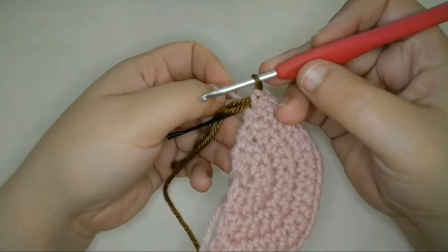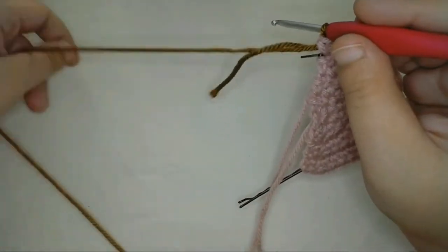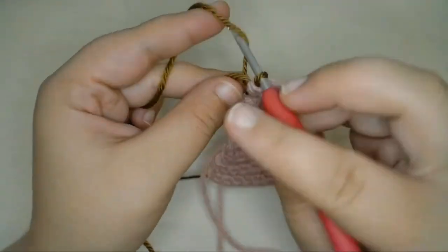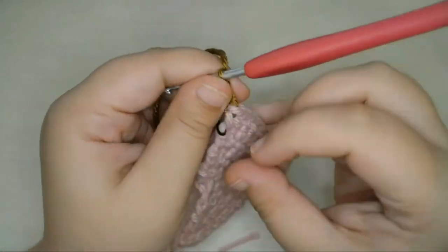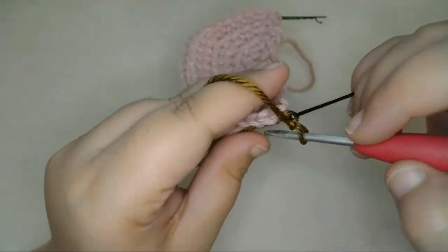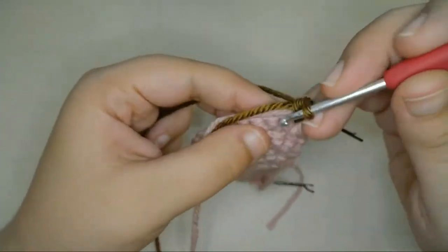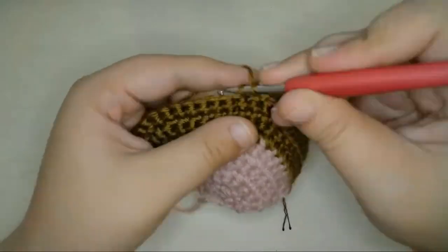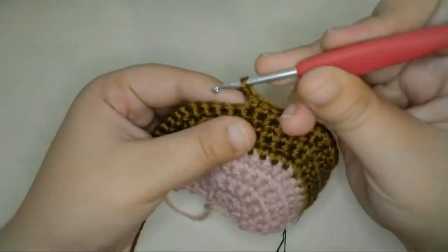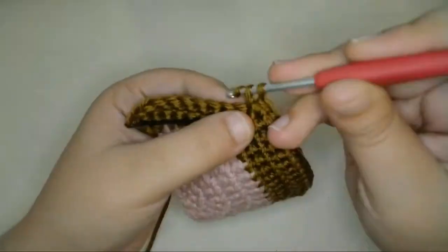Then I'll continue to increase 3 times per row in the middle, now using brown, until I have the same amount of stitches for the front of the ear as I had for the back. Again, in the last row on this side, just like on the other side of the ear, I'll increase every 11th stitch 3 times in the middle, and I'll have a total of 38 stitches in the row.